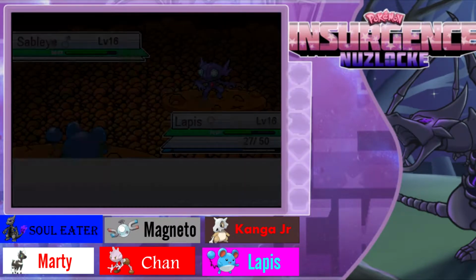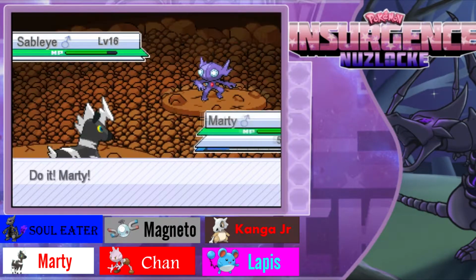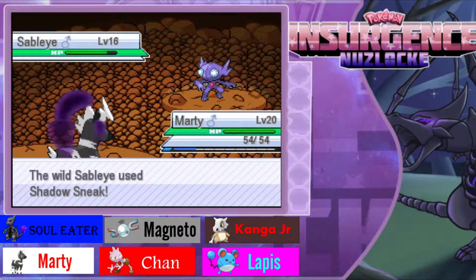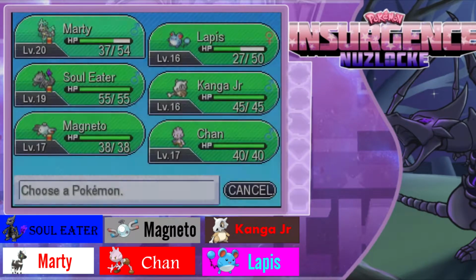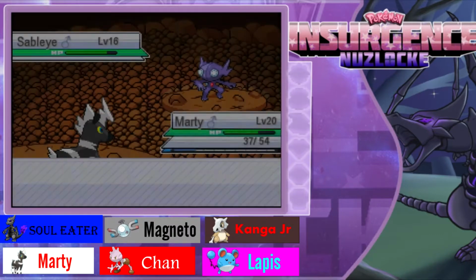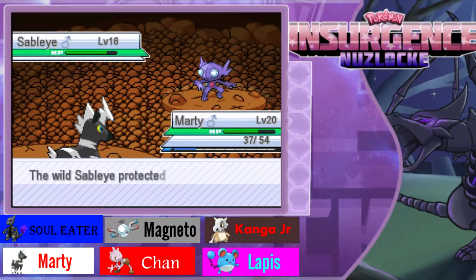Let's go into Marty, because Marty's pretty high level. Okay, Marty, you could do this. Oh, Shadow Sneak, really? Whoa, okay, Marty, please take this thing out. I do not want to lose you, man. You're a good Pokemon. Oh, no, it's using Detect.